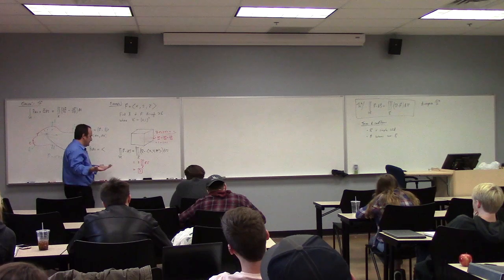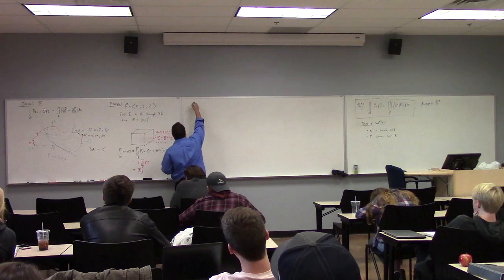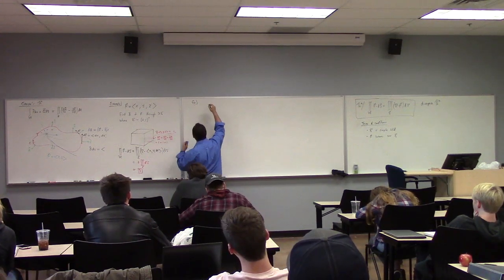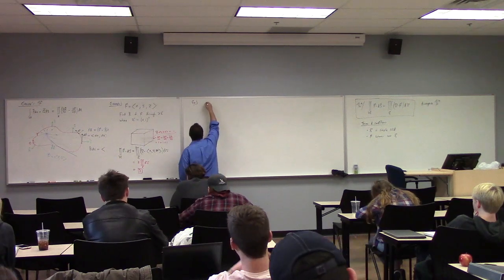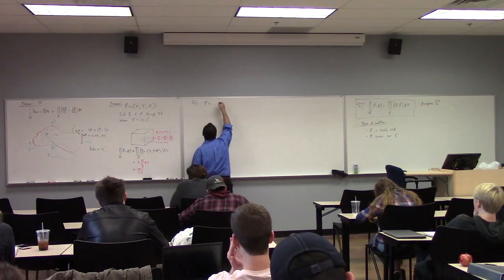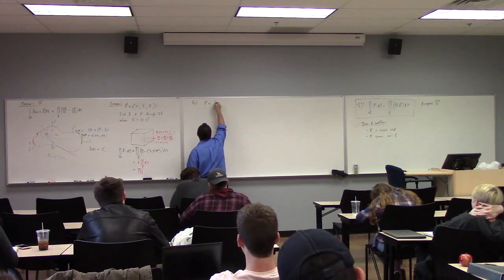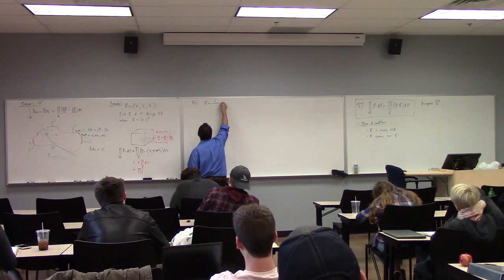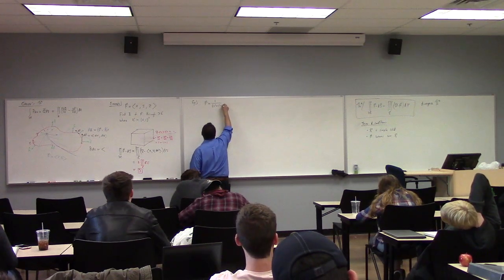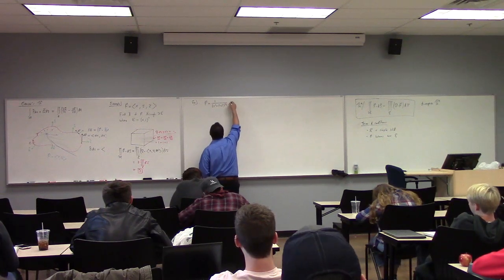Now, of course, we could do other examples where we actually do that calculation. I don't know if I have time. Maybe. Let's see here. Let F equal to, I don't know, how about 1 over x squared plus y squared plus z squared to the 3/2 power, times x, y, z. I'll probably regret this.